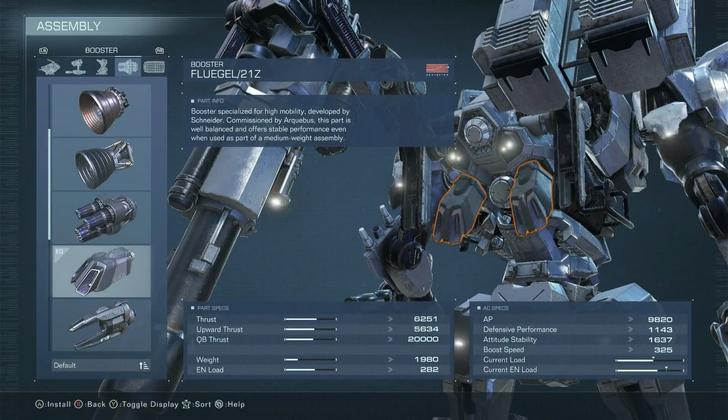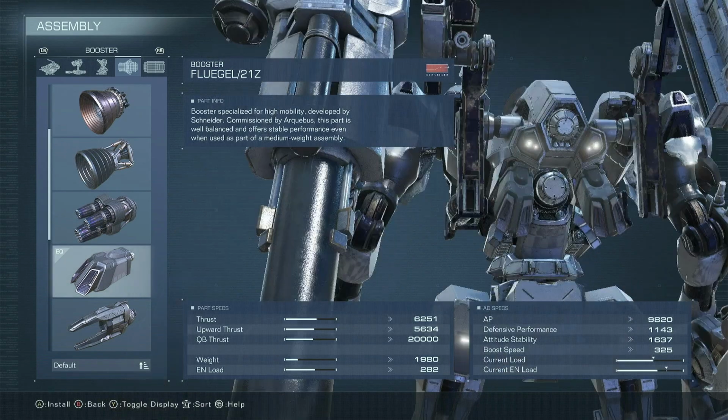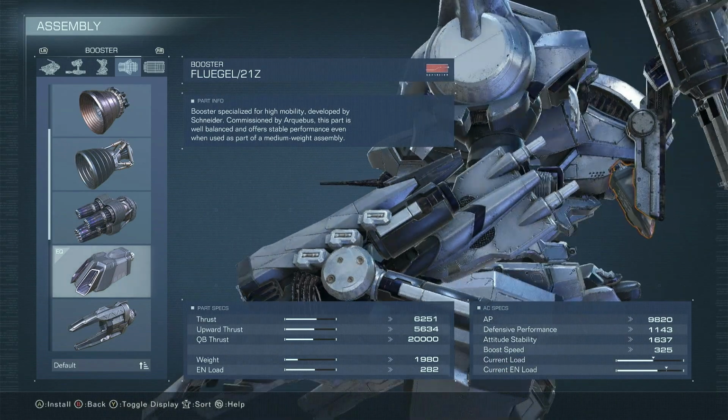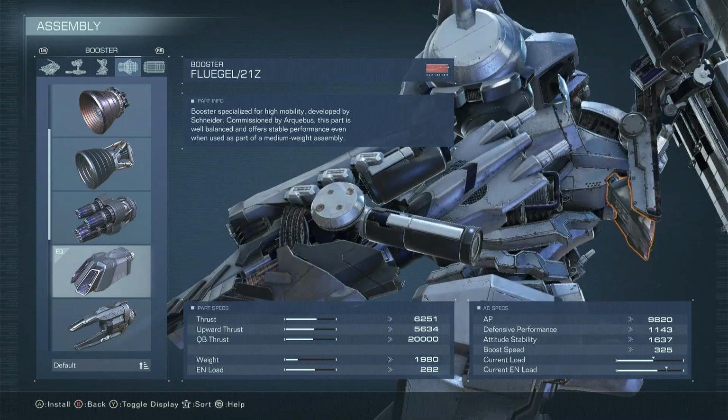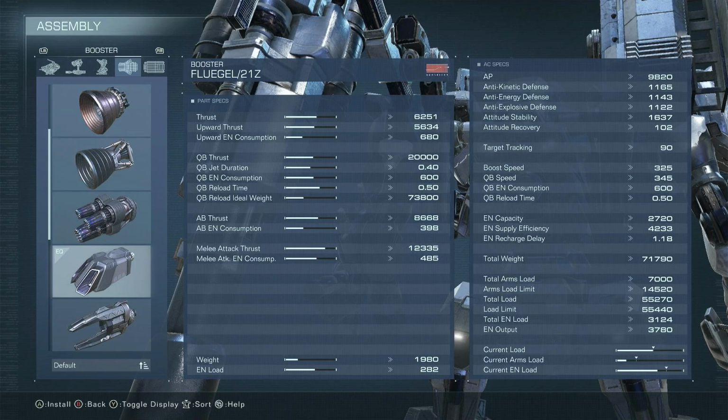For the inner parts, we have the Flugel, a very solid all-rounder booster if you don't mind the weight. Its melee attack thrust and EN consumption is pretty damn nice, allowing you to use melee canceling to close distance if you're a slower boy, although melee canceling with the normal attack of the laser blade is a bit iffy. But yeah, a solid all-rounder if you don't mind the weight.